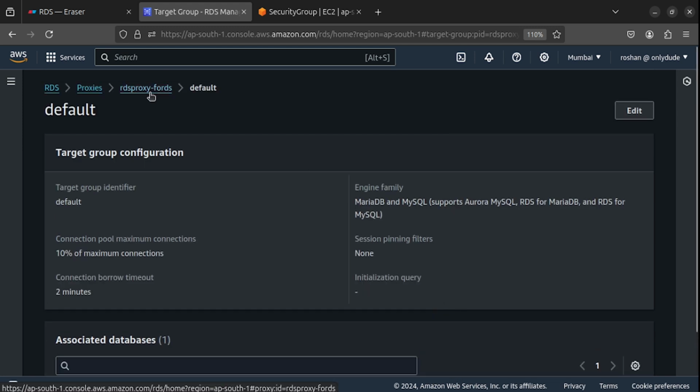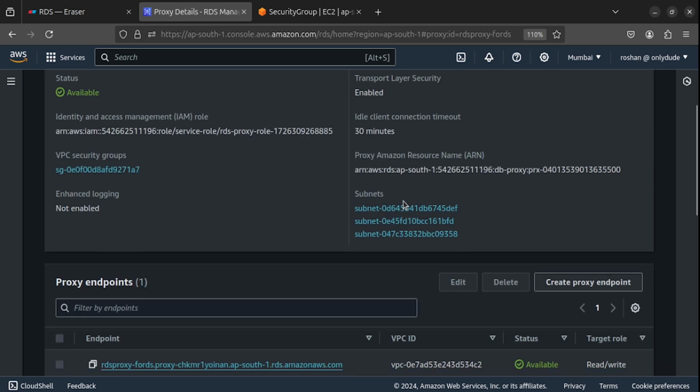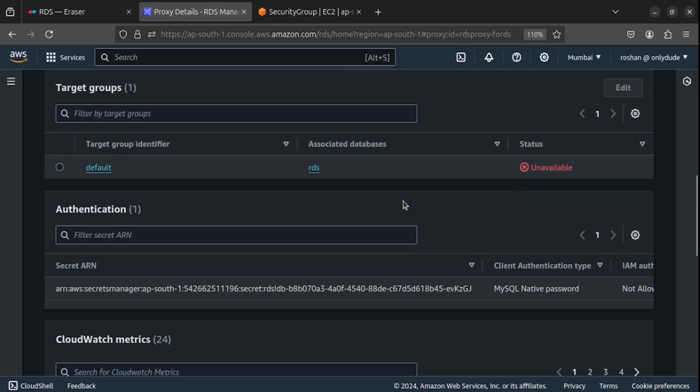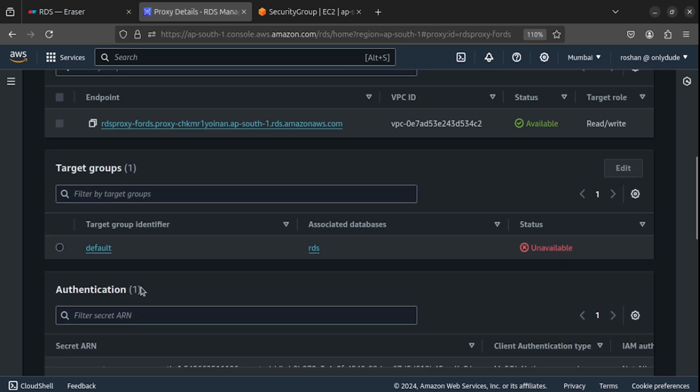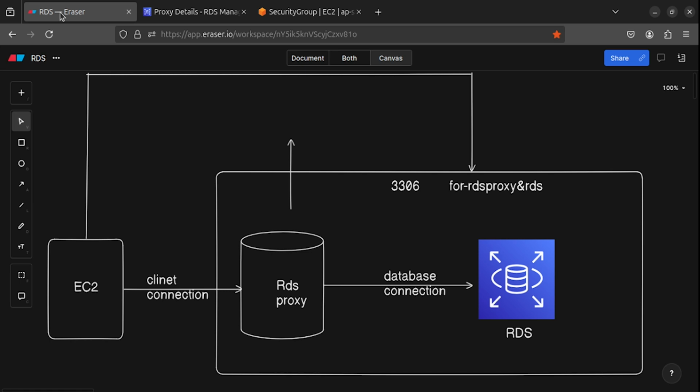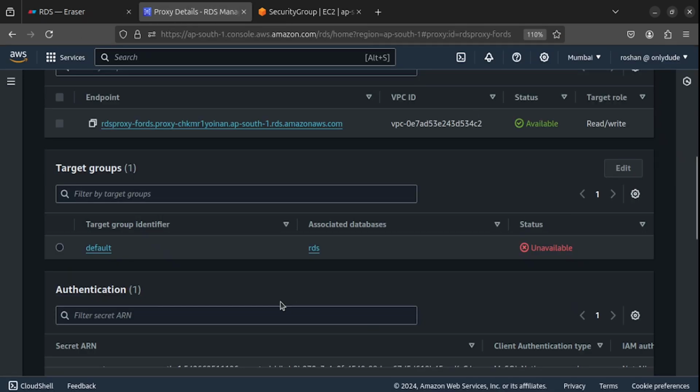If we just go back and scroll down, RDS is available, but the related target group is not available, so it's showing the status of unavailable. As I explained, because of this security group issue it shows unavailable, and I spent my entire 4 hours on it. So no issue, just wait a few minutes.